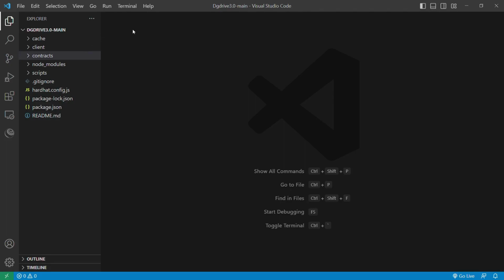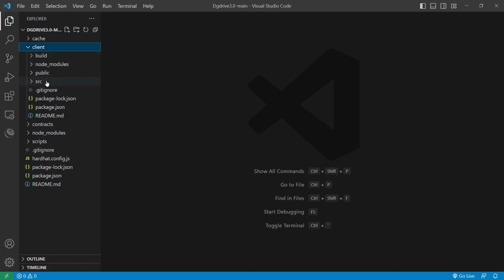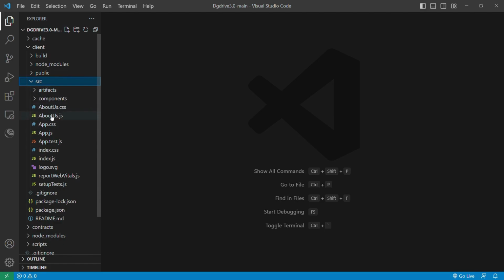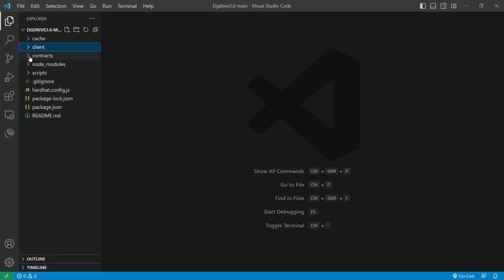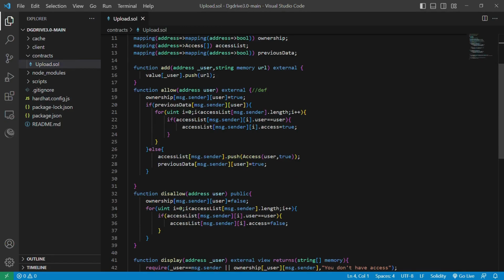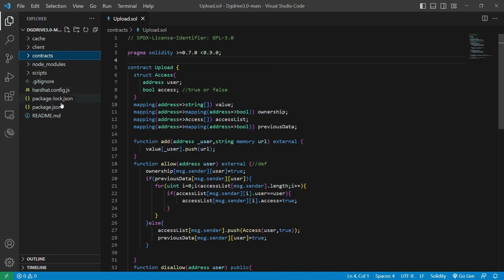Hello, I am Dakshveer and this is the project presentation of our group. So this is how the basic folder structure of the code looks like. We have the client folder here, which is our React project. It has node modules and the required files. This app.js is the file which runs the main application, and we have some dependent components in the components folder. In the contracts folder, we have the smart contract discussed earlier, and we have Hardhat for providing the local test network.